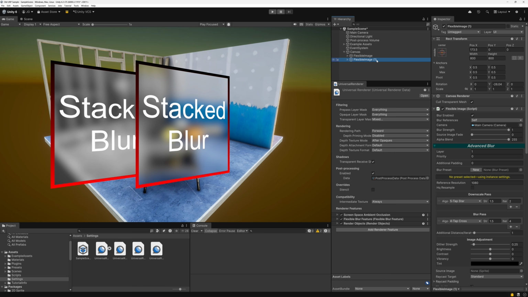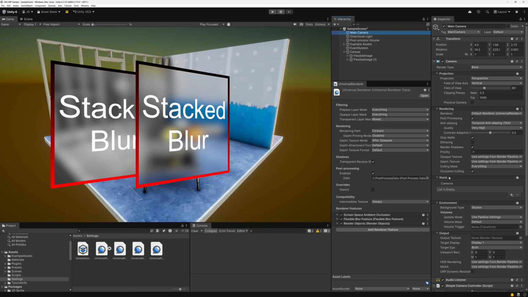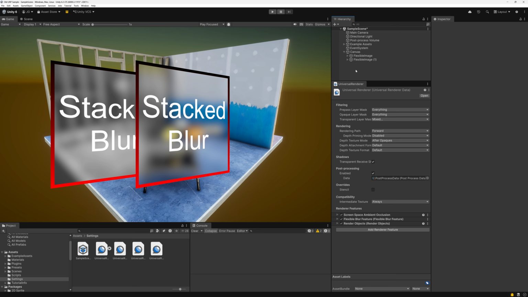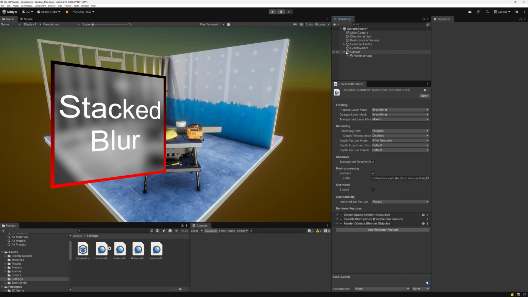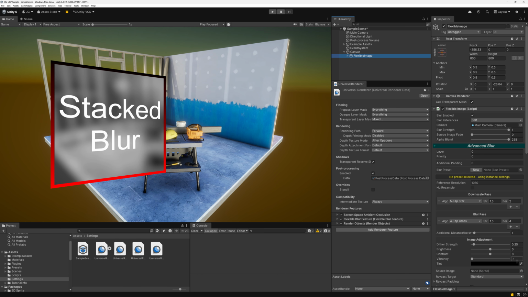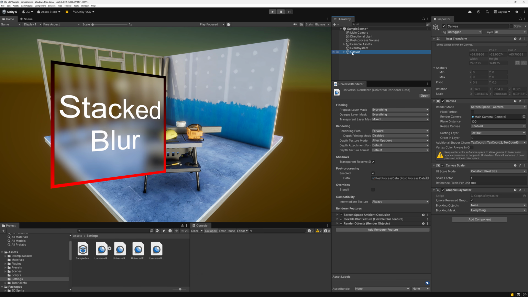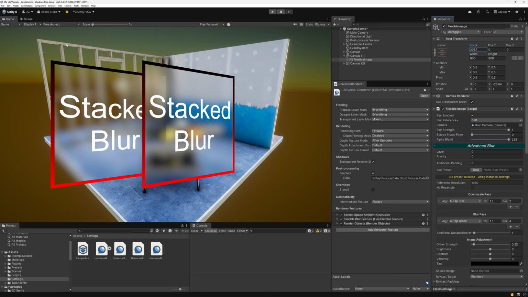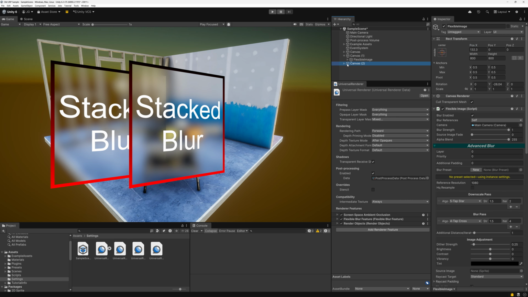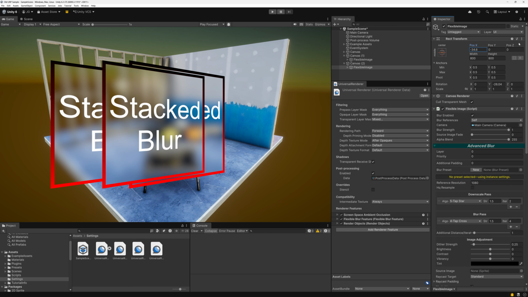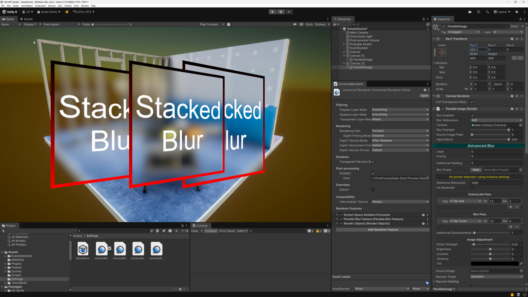Okay, so one way we could do this is if we just had a big stack of UI cameras, one per canvas, and if we had multiple canvases here, for example, I'm just going to create some copies and move these guys over. And this is all over the place right now.